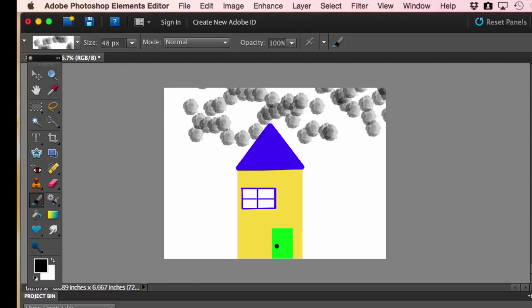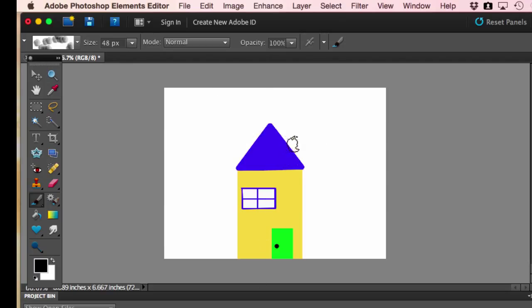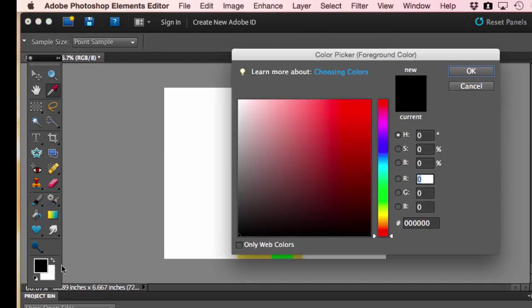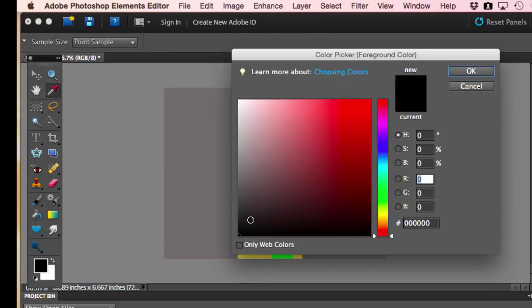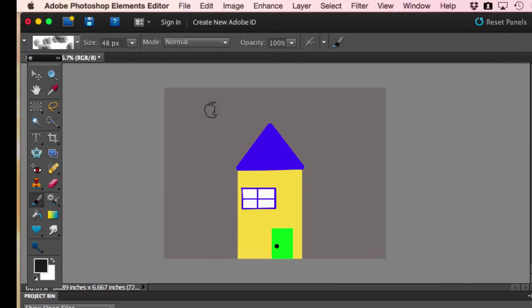Or you know what that would be cool for? Maybe some of you see a puff of smoke coming out of a chimney, right? Maybe you want to try a chimney and cut in some smoke and stuff. Or maybe you want to take your paint bucket and say, you know, I got kind of a winter scene here. I got some really dark cloud cover, and I'm going to go with that brush tool and maybe use a different color, maybe something even darker, and say, all right, so I got some dark clouds up here and such. Okay, so go crazy here a little bit.